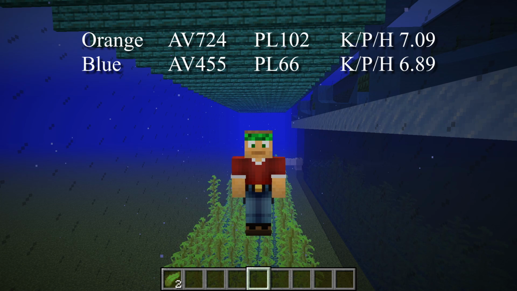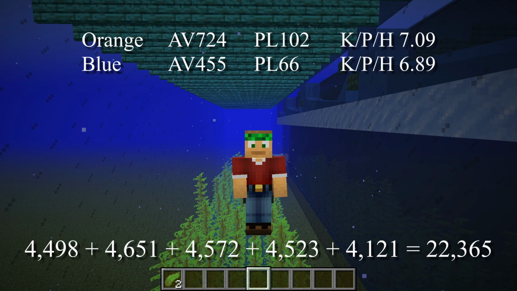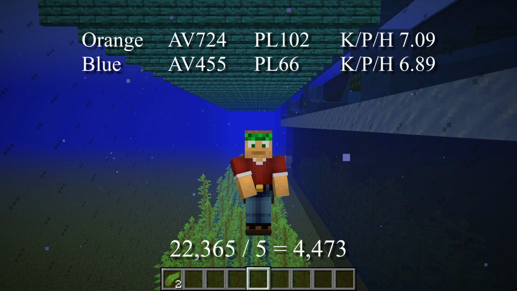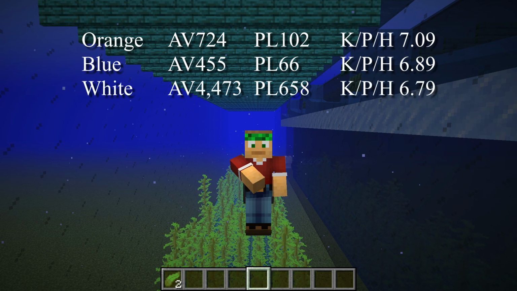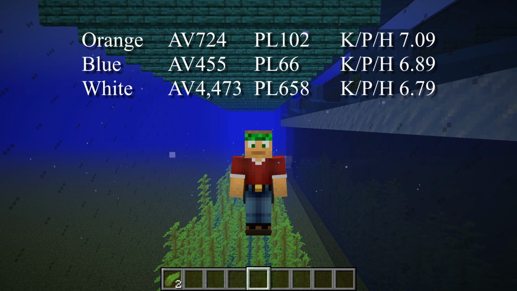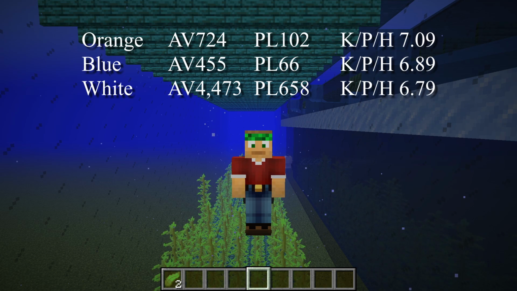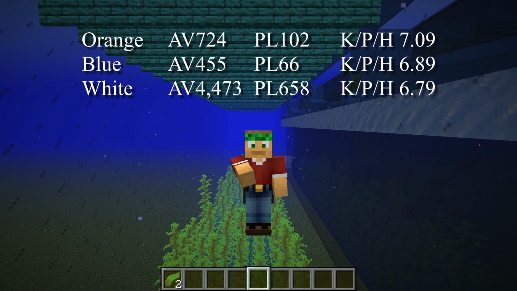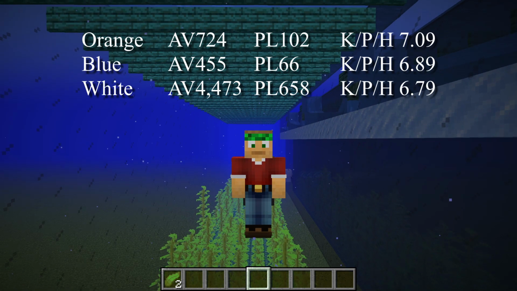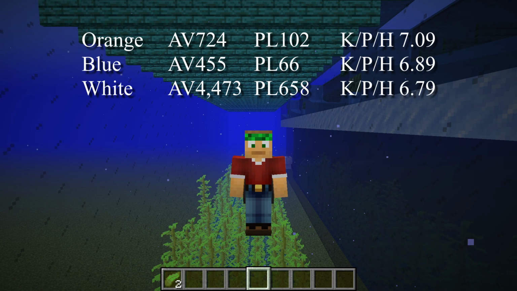He only has 66 plants in him, so the average for that one is 6.89, so almost 6.9. The third one that we're sitting in at the moment, hoping we don't get taken out by a flying machine, gave us all these, and it averaged 4,473 plants in the hour, and that has 658 plants in it, which gives us an average of 6.79, basically 6.8 kelp per plant per hour. So it's interesting because this bigger one is actually the least effective when you look at the number of plants that are sitting in it.